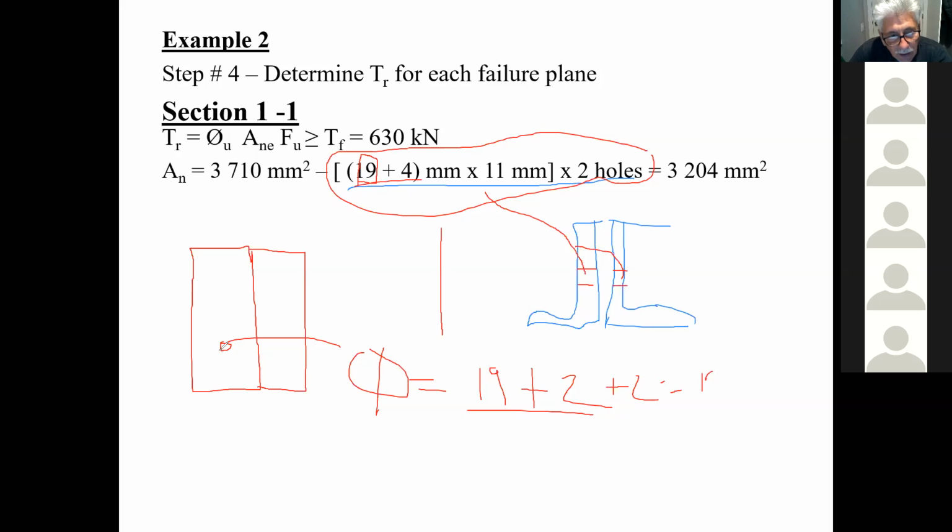And so that's going to give me the length going across here. And then, of course, if I multiply that by the thickness of my angle, in other words 11 millimeters, that will give me the area that I'm removing from one angle. And since I have one hole on one side and one hole on the other side, I have the same amount, because this 3,700 here is the sum of this angle plus that angle. And therefore, I have to take away this hole plus that hole.